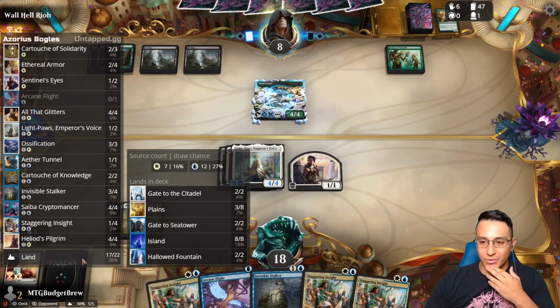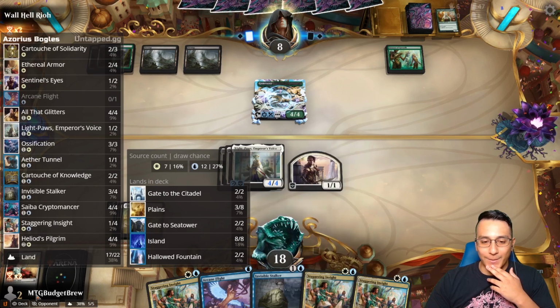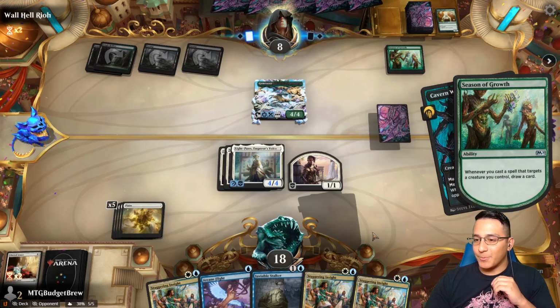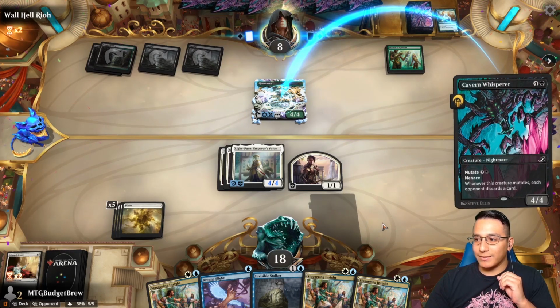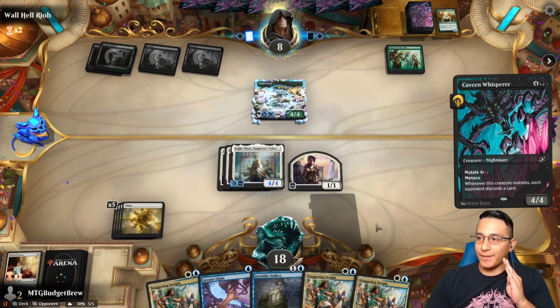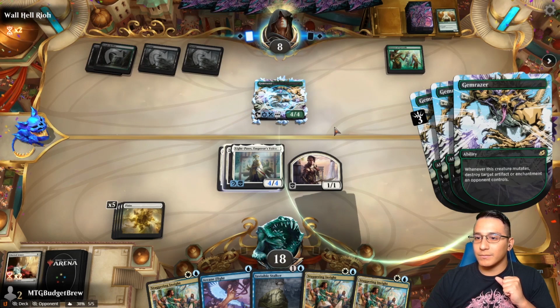26% chance to find a blue source. Unfortunately, 4% of that would be tapped. Come on, man. This is ridiculous. 5 planes. Each opponent discards a card. I will gladly discard a Staggering Insight. I've got 3. I'm good. Yeah, I'm good off that. I'm not gonna lie, I don't even remember that one, though. Light-Paws is getting small.